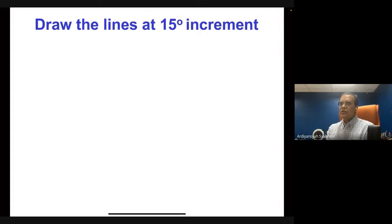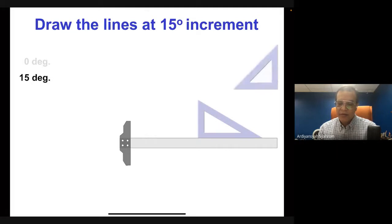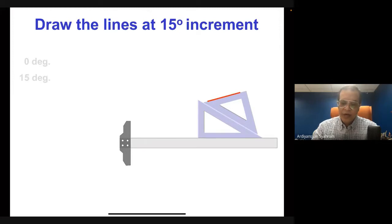Then you draw lines at 15 degree increments. For 0 degree, you use the T square. For 15 degree, it is minus 30 degree from the 45. You have the 30 degree on this, and the 45 degree. Then you have the 15 degree line on that one. That is how you create the 15 degree line.